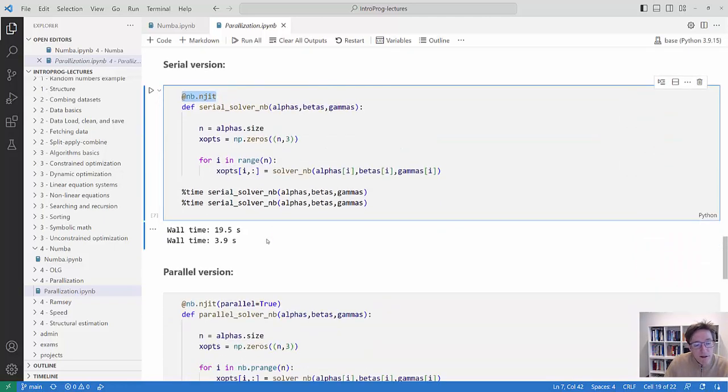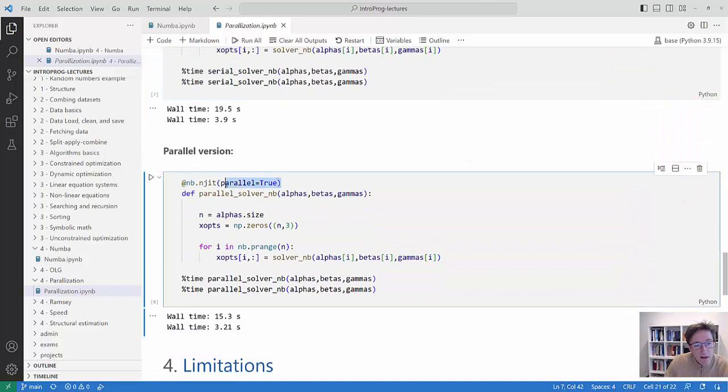Numba also allows for a parallel version of this, where I said parallel equals true. And then in this loop here, I'm doing the loop in parallel over the ends. And I get a slight speed up here, but it's not that much. And sometimes in Python, numba is not that good at parallelizing stuff. I have seen bigger speed ups on other computers than what I have here and for previous versions of numba. So that could look different for your computer. But this is something you could try out if you want to see whether you can speed up the things that you are doing.